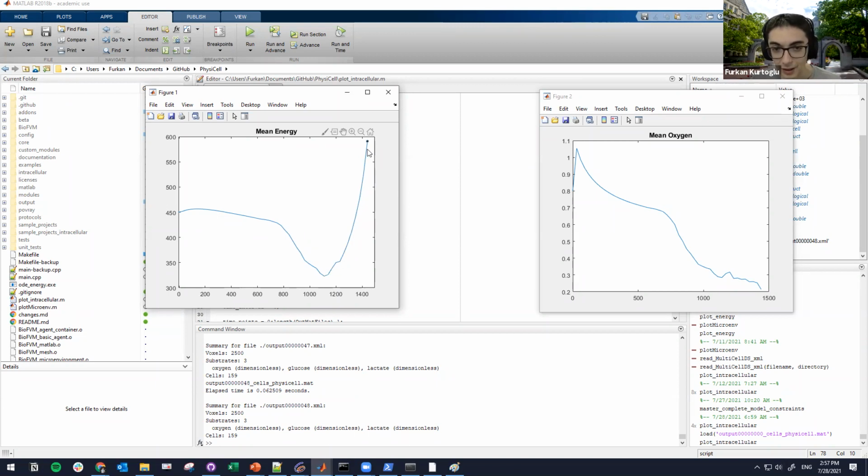This is the behavior I need to look at a little bit closer, but because they die and some of the lucky ones are in the middle, they increase their energy because of the glucose, I believe. And the mean oxygen is increasing and decreasing.